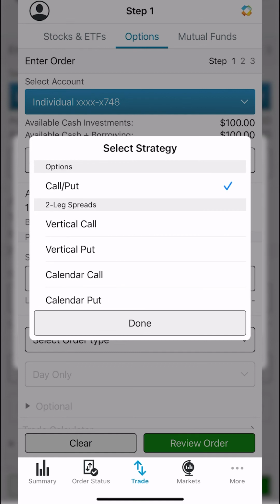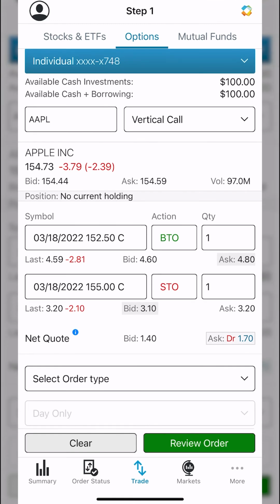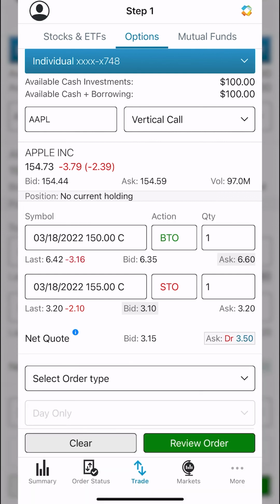In my case, let's say we just wanted to put on a very simple vertical call spread. So what I'm going to do is click on vertical call at the very top there. From there, you can see it automatically builds out a vertical call spread for us. And at the moment, it says we're about to buy to open one of the 152.5 calls while simultaneously selling one of the 155 calls. If you wanted to change that, you would simply click on the one you want to change. So let's say we actually wanted to make this a 5-point wide vertical. So what I'm going to do is click on the 152.5 call and change that to the 150 strike. Now that I'm happy with that, we'll simply hit done. And now you can see there I've got on a long vertical call spread, buying the 150, selling the 155.